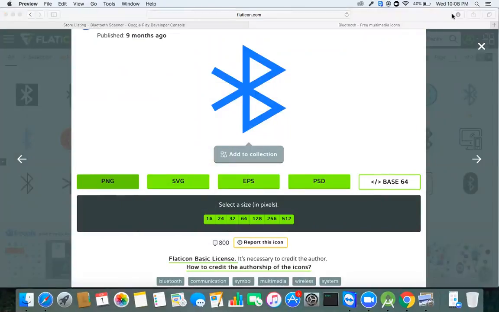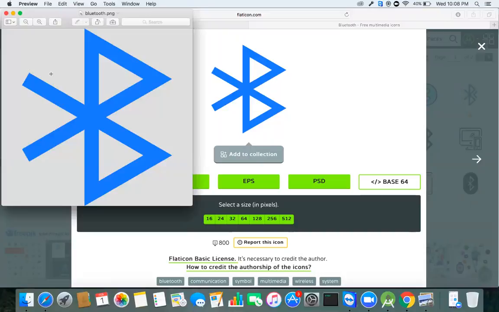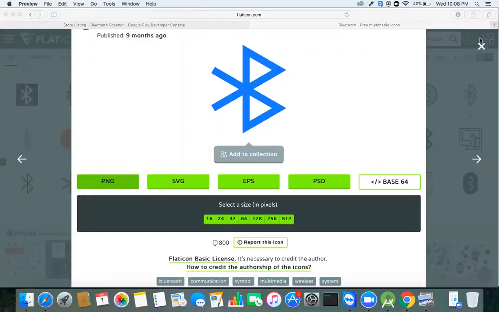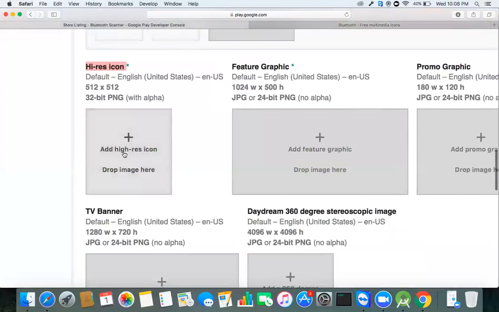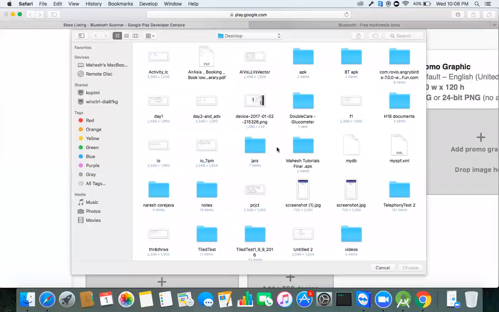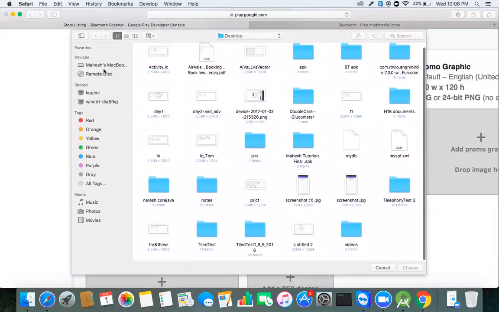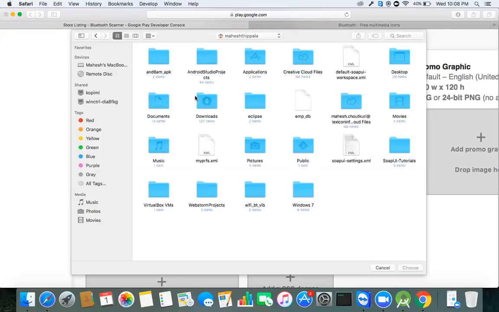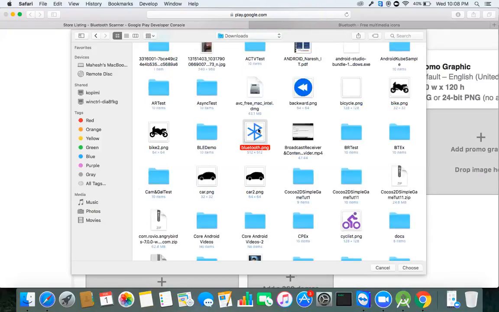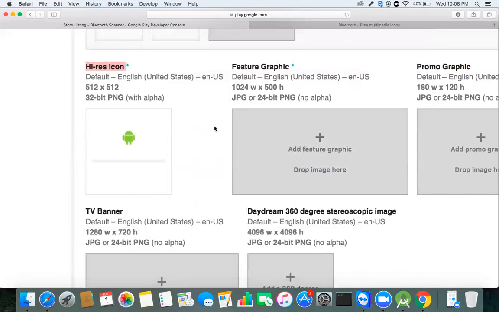Basically, if you're working on any real-time application, definitely there should be an application icon. So we had to create that application icon and configure it with 512 by 512 size. Okay, we downloaded the icon. Let's add that image. In the system where that icon is located, let's specify that icon location. This application icon, bluetooth.png, is our application icon. Let's choose this one.